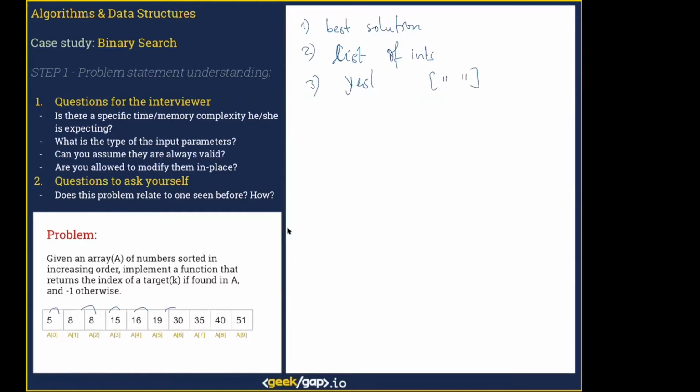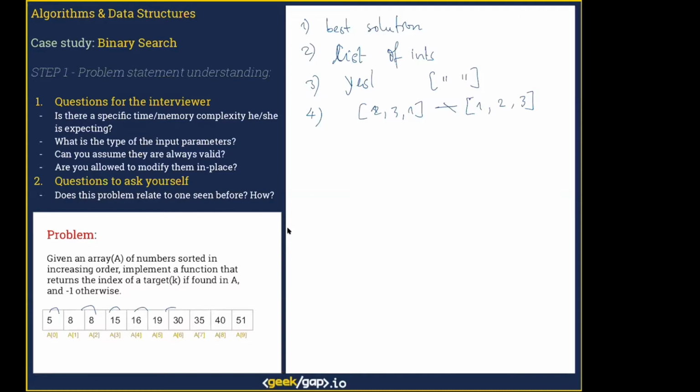Also, are you allowed to modify the array in place? By in place, I mean for some problems you may be required, for example, to sort. Let's say you have 2, 3, and 1. Some problems, like I said earlier, in order to solve them efficiently, sometimes you are required to sort them first. And maybe that's a constraint that you're not allowed to do by the problem. So you have to ask your interviewer if you're allowed to sort, to modify the input parameters, because depending on that as well, the solution may be completely different.